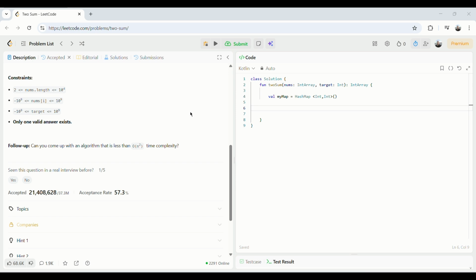So for each element, we're going to have an O(n) lookup. With a hash map, that lookup can be turned into constant time, or O(1). So we're going to have O(n) times O(1), which gives us O(n) in the average case. I'm not going to go into the details of implementing a hash map here. We'll let Kotlin do that. But on average, it takes constant time lookup.